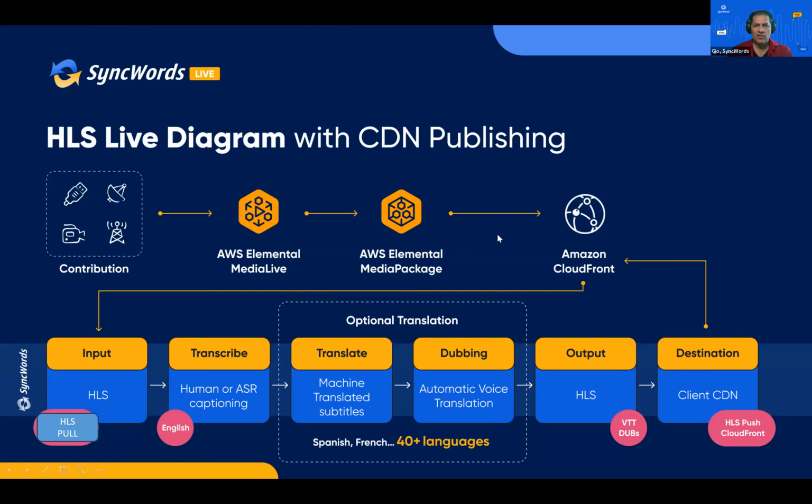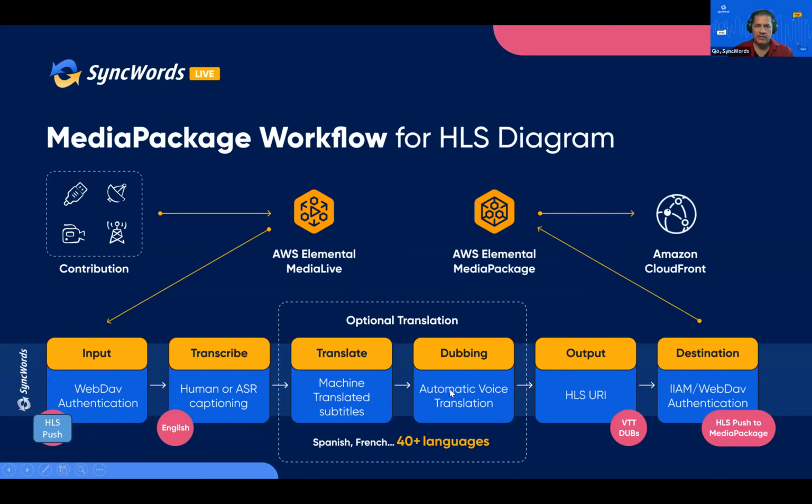So instead of doing it this way, where we pull from Amazon CloudFront and then run it through our translation and dubbing, we're going to do it this way. And this is an alternate workflow. So we'll have both workflows ready for production. But this alternate workflow allows us to fit in between MediaLive and Media Package, right?